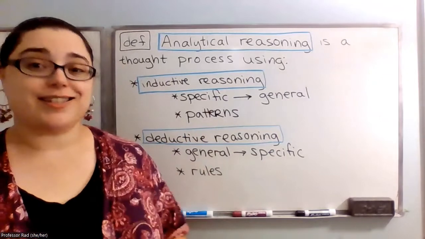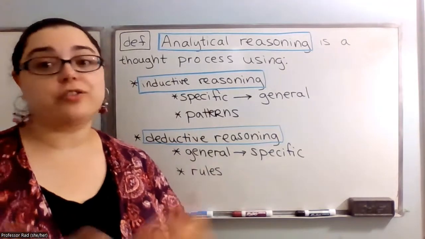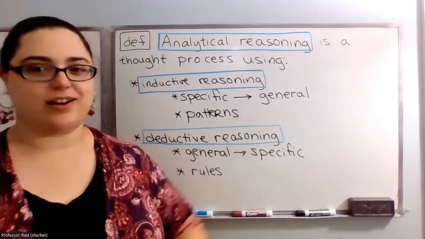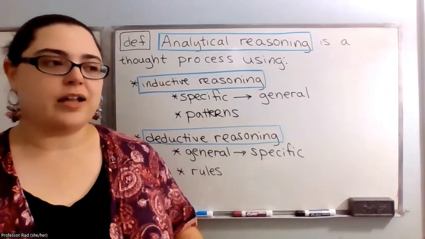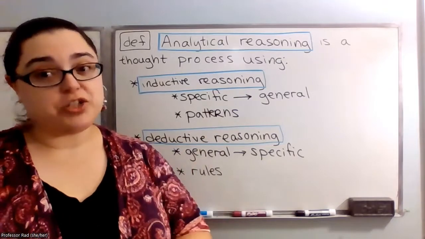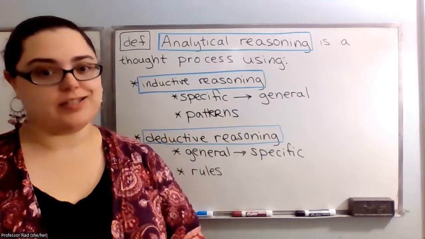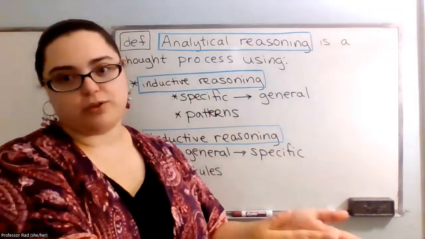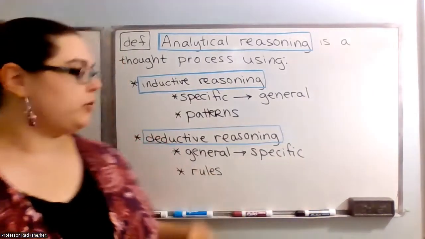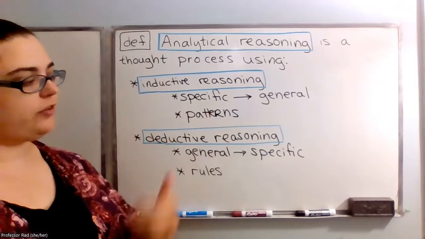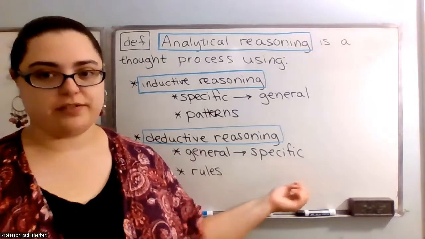A place where you'll see this in math classes is, here's the formula for converting from Celsius to Fahrenheit. No matter what specific degree you have, you plug it into that formula and it will give you a specific answer. So the formula is the general rule, and whatever numbers you plug in tell you your specific results.